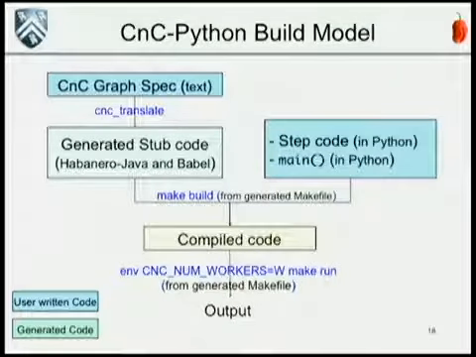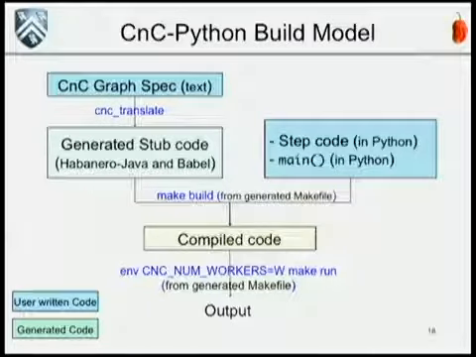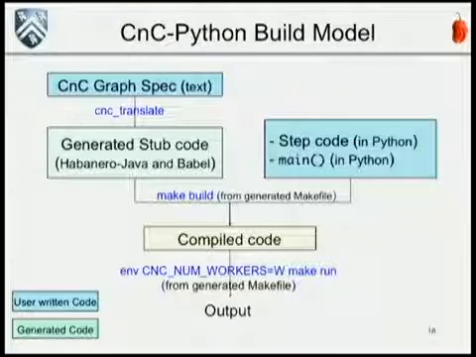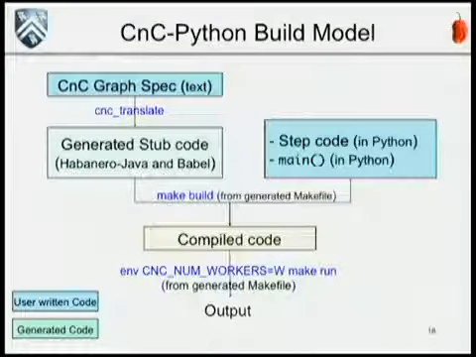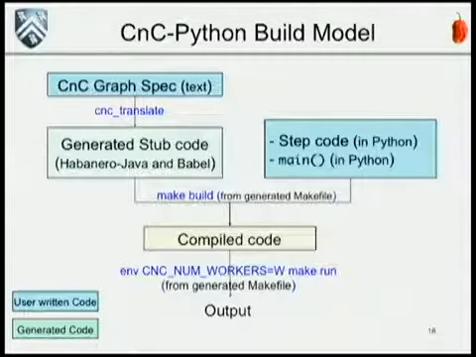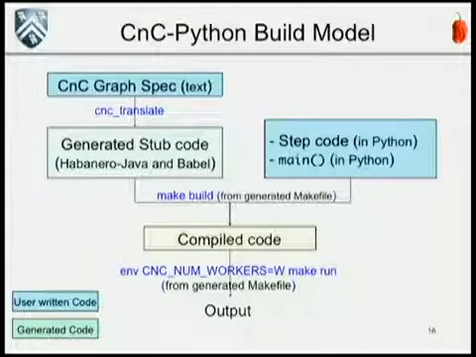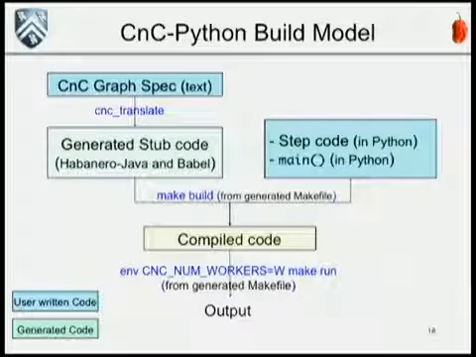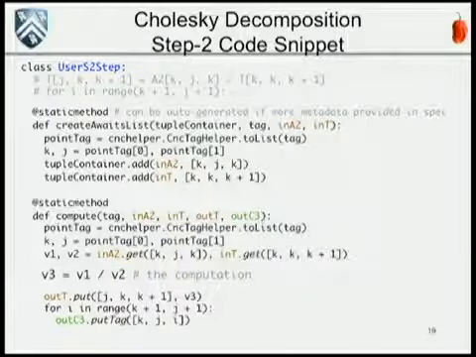And there is no restriction to the Python you can write in there. Any Python goes. And then once you have your Python code ready, you do a build which links to the Python code you've written and generates a compiled version. And then you can launch it with however many worker threads you want, and get your output. So the user only writes a CNC specification and then some Python code to solve this problem. And then the runtime is going to extract any parallelism there is. So what kind of Python code can you expect to write?